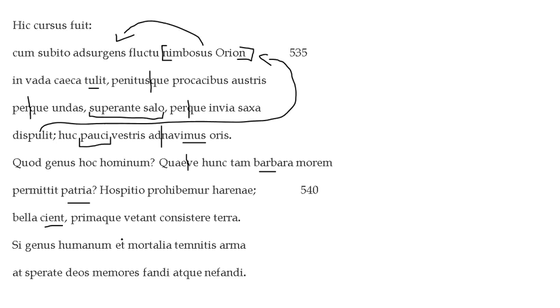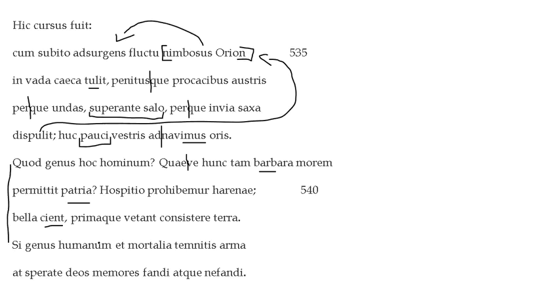Now this is probably supposed to mean the first land that they have encountered since the shipwreck, because they had made landfall before on several occasions, just never in the right place, which was Italy. And then si genus humanum, this is a conditional, and it relates back to his question, quae hunc tam barbara. So if, it actually relates more appropriately to this one, quod genus hoc hominum.